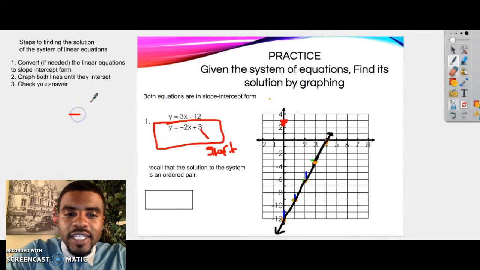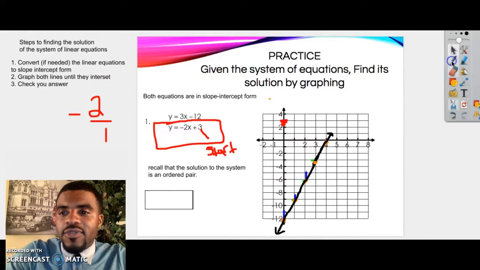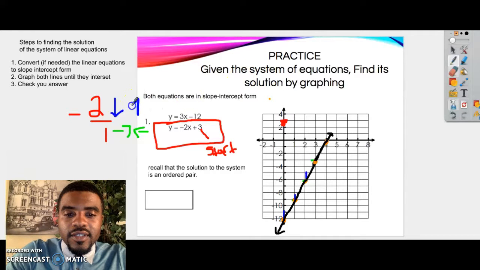Now my slope is -2 over 1. Remember, this is the m. So this is going down. We have a negative direction here. So we're going to go down, falling from the sky in this case, and then we're going to run 1. So we're still running this way. Or we're going to go left and go up. Now, in this case, given the scale of the graph, we're going to go down.